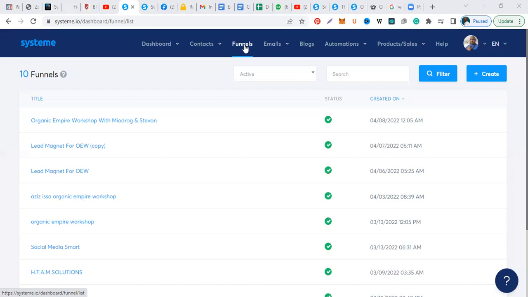When we start the funnel building process here, we are going to recognize that they are going to give us 4 options of funnels that we can build. We can either build a funnel for a webinar, we can build a funnel to create an email list, we can build a funnel to sell a product, or we can just build a funnel from scratch. In which case, then we decide what that funnel will be for.